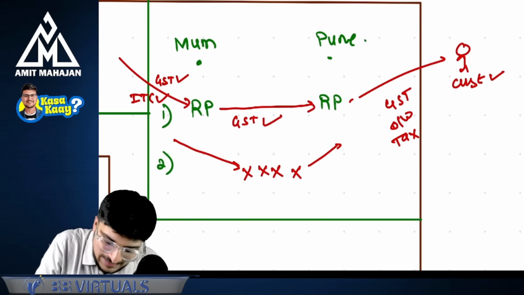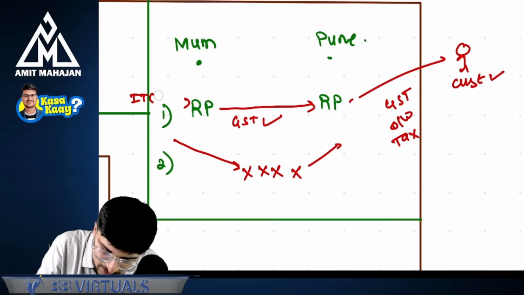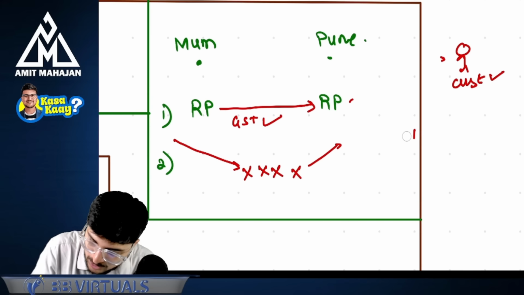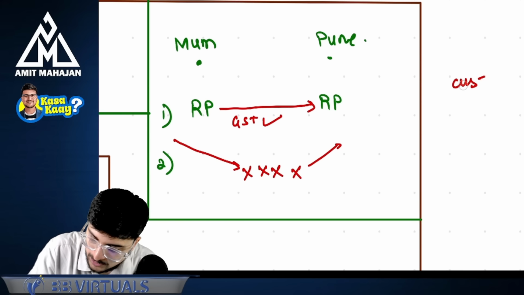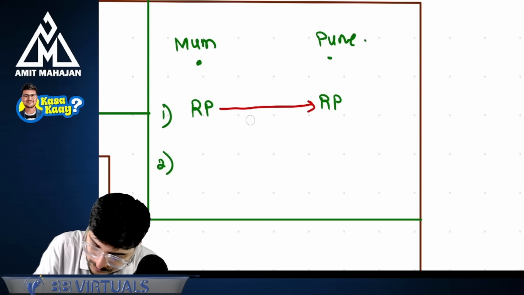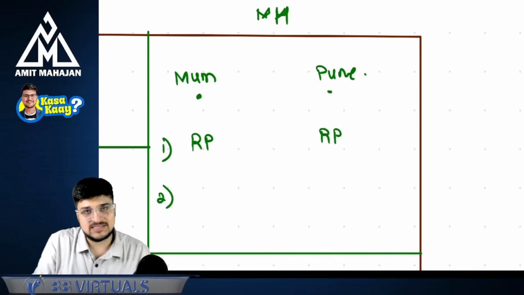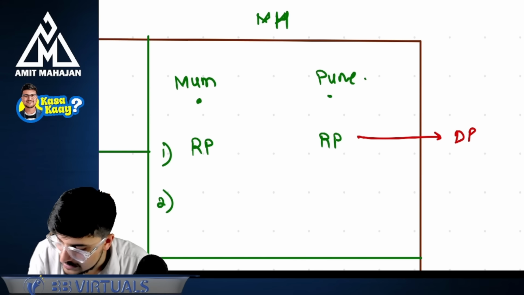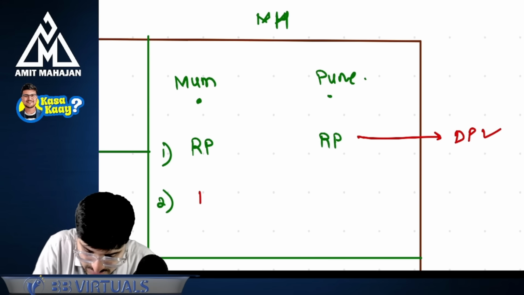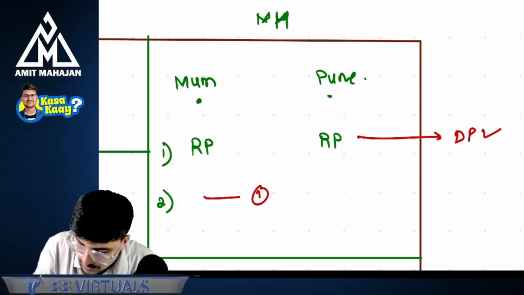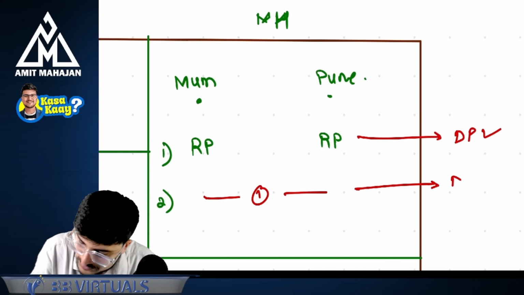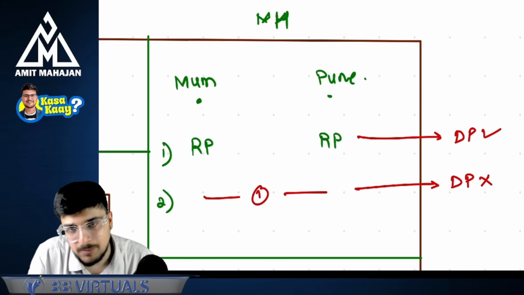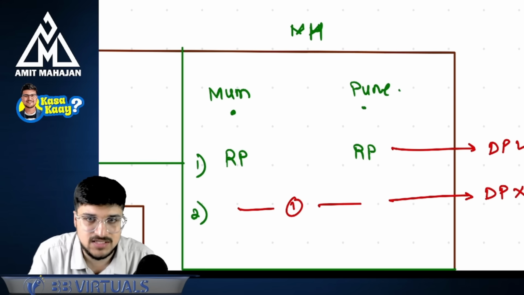Are you understanding? And that's why I will just tell you what the exact law is. Exam oriented, if you have to understand now. If both the offices have taken two separate registrations, both are considered as distinct persons. If there is only one registration which is taken, then in that case, both these offices will not be considered as distinct persons. Okay, this is the intrastate transaction which I discussed.